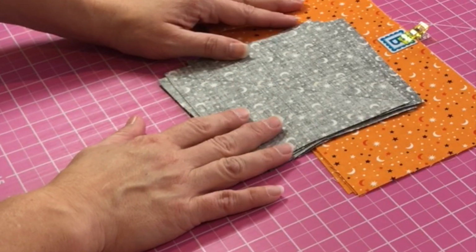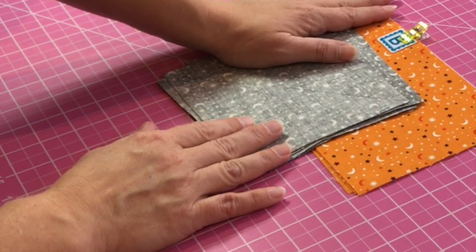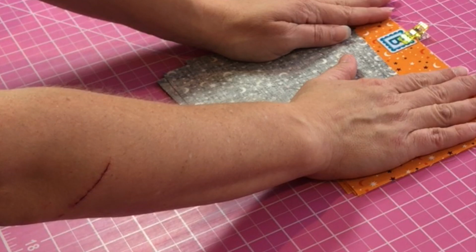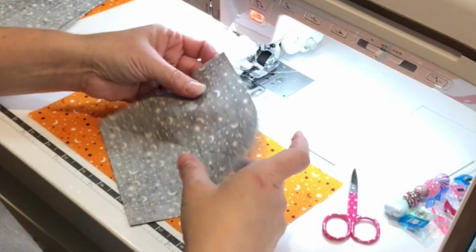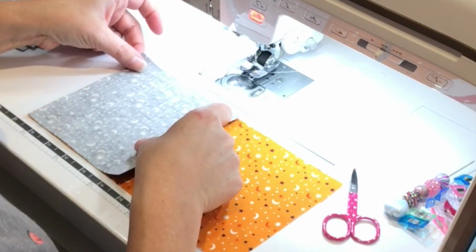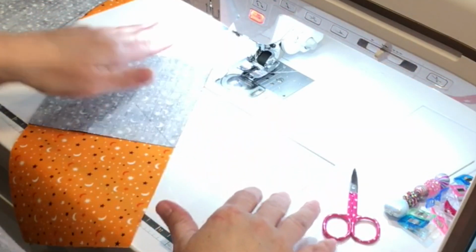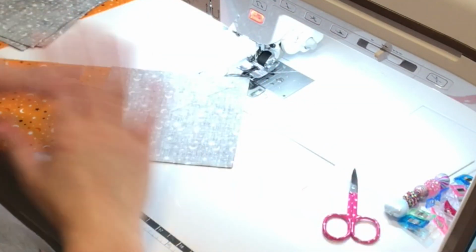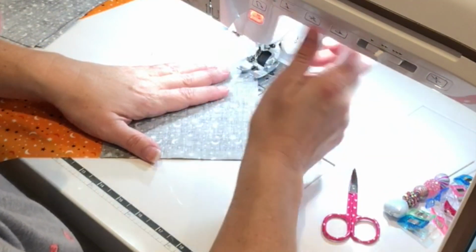So I'm going to head over to the sewing machine. We're going to sew the left side on first. We're going to do our trimming and our pressing, and then I'll come back and do the right side. So let's head over to the sewing machine. Okay, so here I am. I am sewing on first the left side, as they said. I have to tell you though, it really doesn't matter which side. You're making flying geese. It just means you have to completely do one side before you do the other. That's it. It really doesn't matter which side, but I'm going to do it exactly as they said.